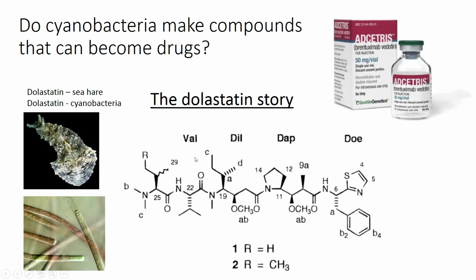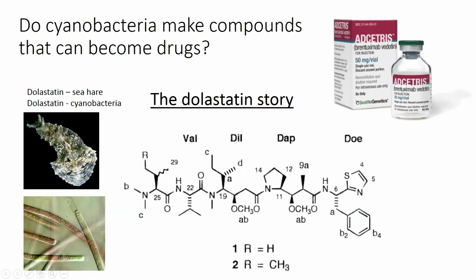And so they went out, they collected a lot of these nudibranchs, and they found this organic molecule. It's called a peptide. We don't have to go into it too much, but this molecule was extremely cytotoxic. It was very, very toxic. And they tried to make it into a drug for a very long time. Then years later, someone found that the same dolastatin molecule was found in one of these cyanobacteria that you can see here in this filament. So the same exact molecule was found from the cyanobacteria and found from the sea hare.